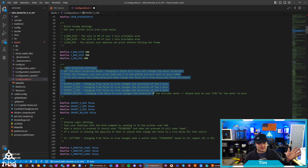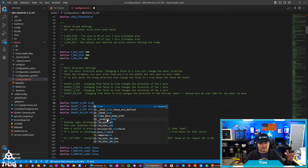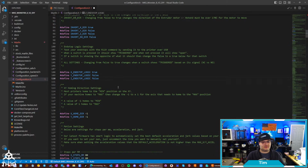Again, there's directions in here. So basically, if you tell X to move to the left and it goes to the right, you would come in here and change this from false to true, and then reflash the firmware. Same thing here for the end stops. You can do a test. Let's say you press the end stop and it's showing open instead of triggered. Let's say my X is backwards. I would just go in here and change it from false to true. So it's a whole guided setup.